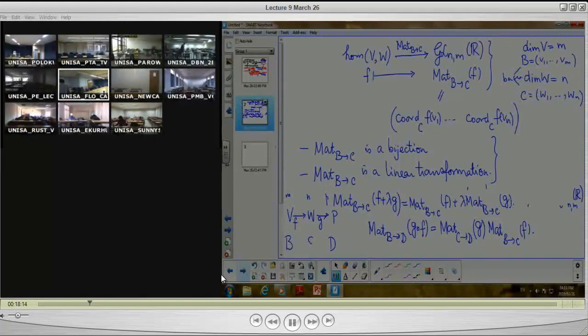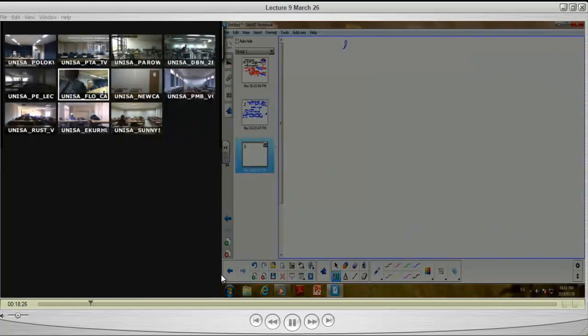Now, we want to look into square matrices. So that means we want to look into Hom VV. So on this side, and we have taken the basis B over here, and so on this side it is GLN, which I was writing, the square matrices. Now, as vector spaces again, these are the same. So these are isomorphic as vector spaces.